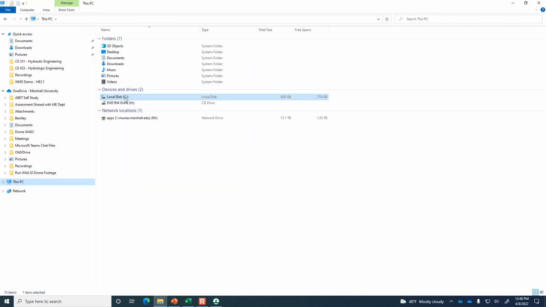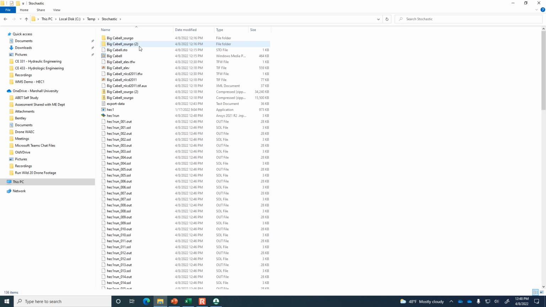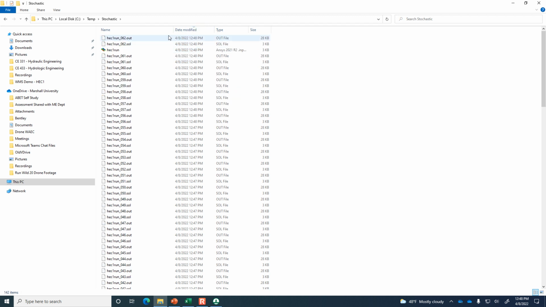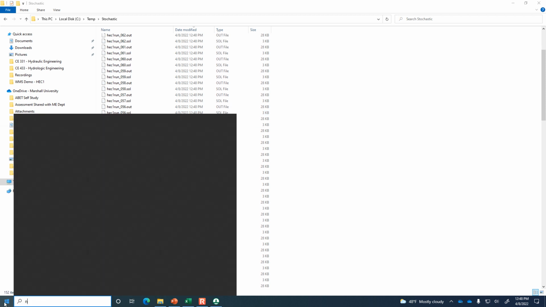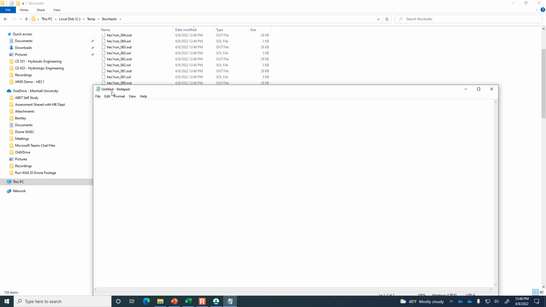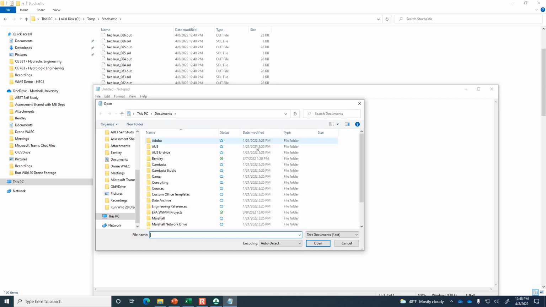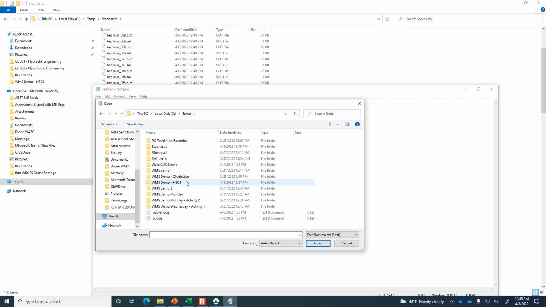Let me just point out that a lot of the files that it's making are just text files that you could open up in a text editor, like this .out and the .sol. Here's the results of our solutions, right? If I open up Notepad, even though that's a file extension you're not accustomed to seeing, .out and .sol, solution, I think you could open up the files in the text editor.